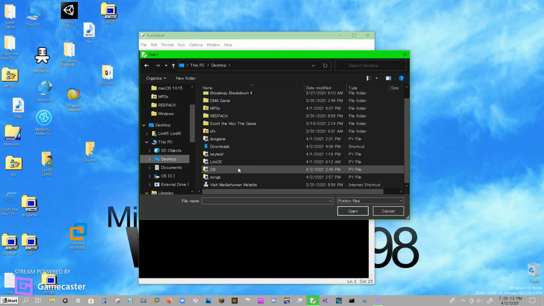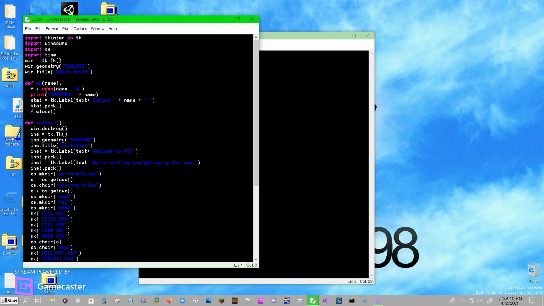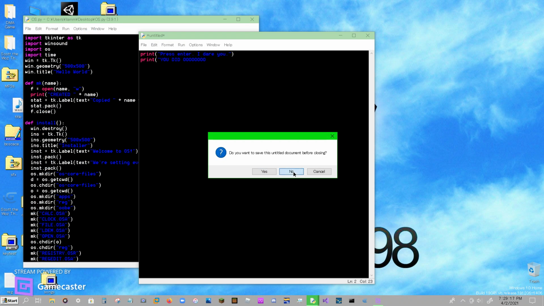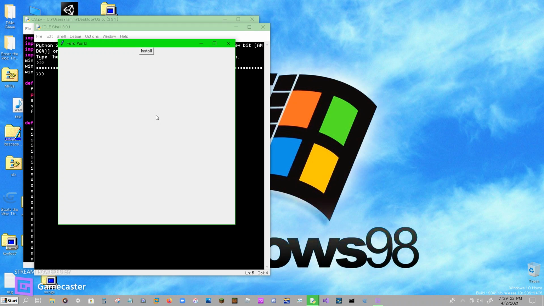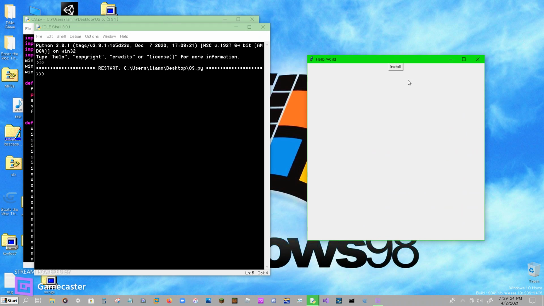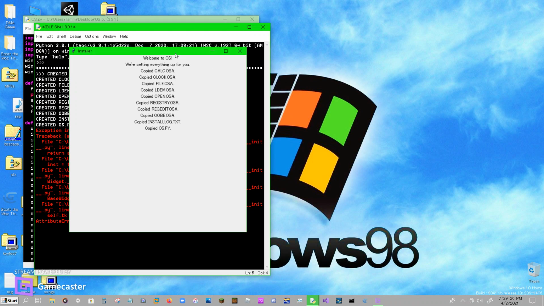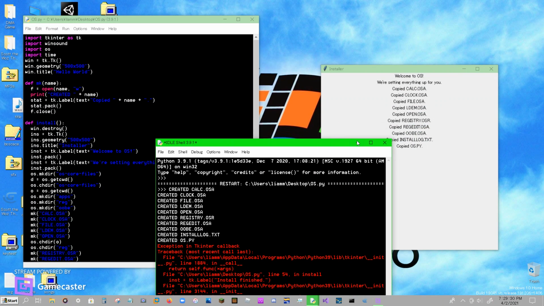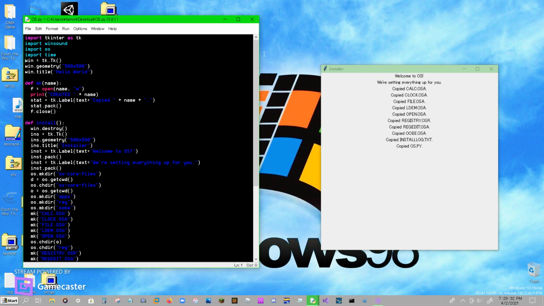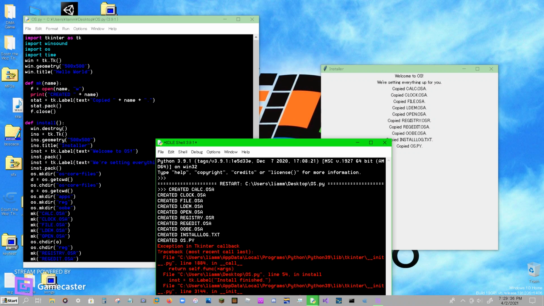Okay, so right here we have os.py. And then we press F5 to run it. And look at this. It's got graphical user interface things. It copied everything perfectly. Also, if you look in the Python shell.